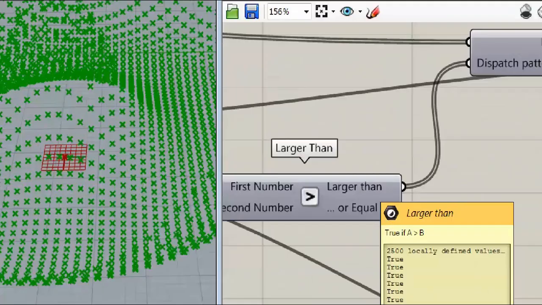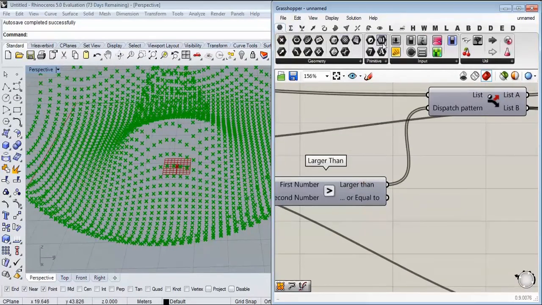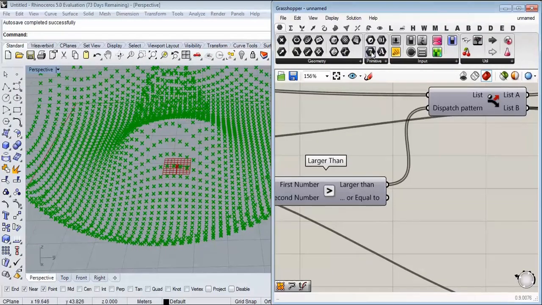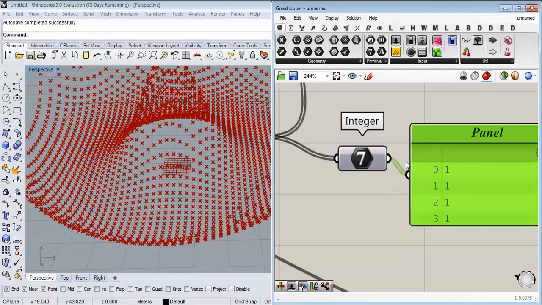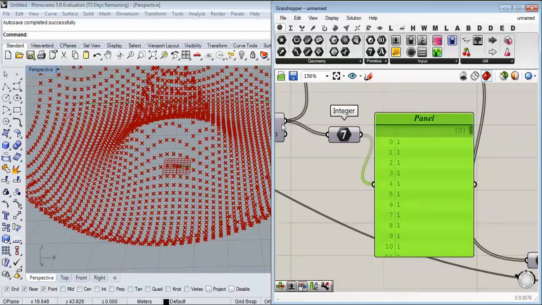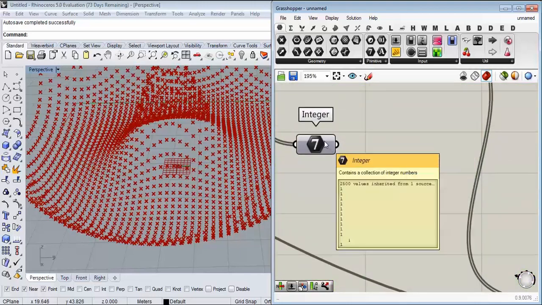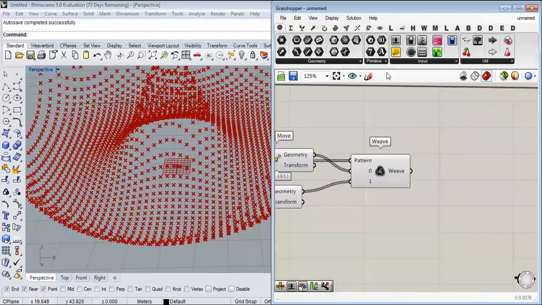Here we had a true false. A true and a false is basically a 0 and 1, because if I just put an integer to the output in the main menu, params menu, integer, you can see that it's a 0 and 1. So 0 is false and 1 is true. Yep, you can see this. So it will exactly weave back the data into 0 and 1. So I'm going to give this to the pattern.